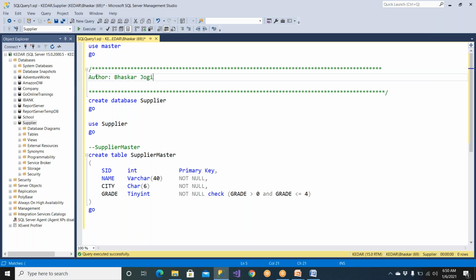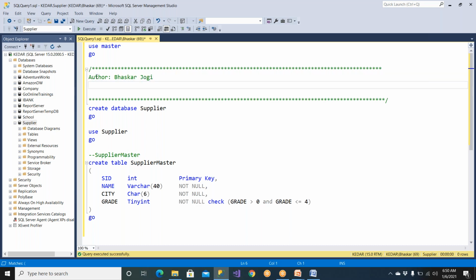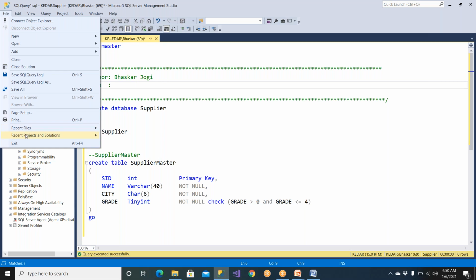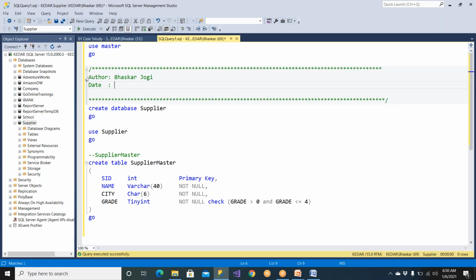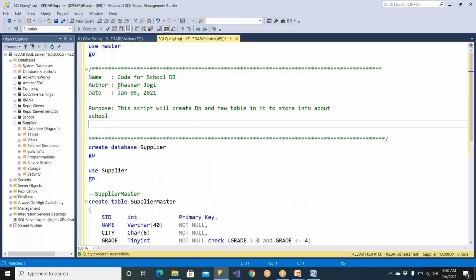Compulsorily you must have them without fail. Okay, so this is the date. I think yesterday we had written, right? We can copy them. Under recent files you can see school. Same thing, we can copy it and paste it there, and we can just modify.